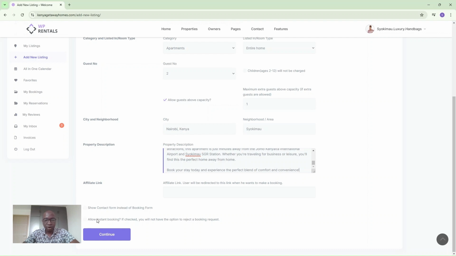If you are comfortable, you can just check it so that customers can automatically make a booking rather than you waiting to confirm the booking, which might take some time, and the client can get hesitant and decide to book somewhere else. So it's always recommended that you check this. But if you want to have the power to accept or reject bookings, you can leave it unchecked. But always recommended to allow instant bookings.